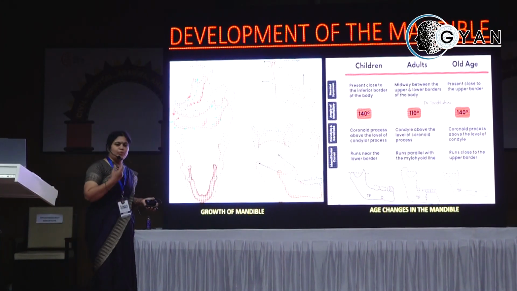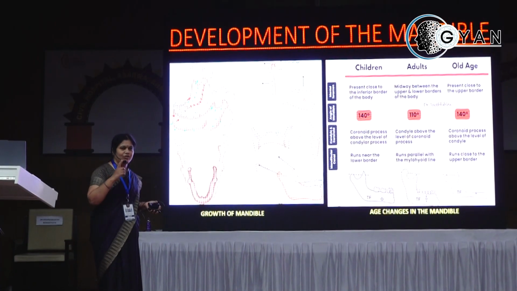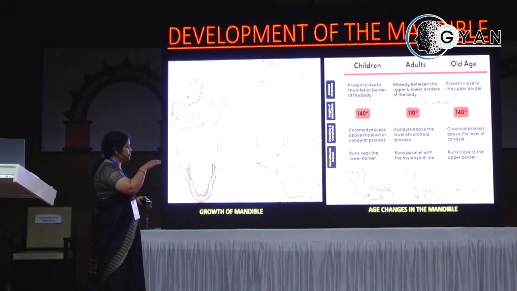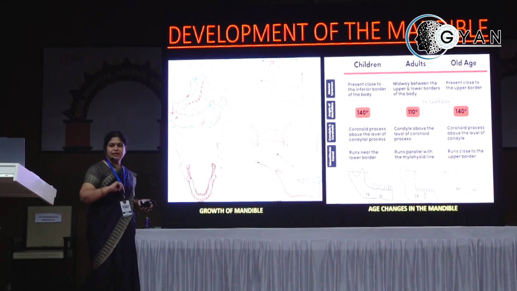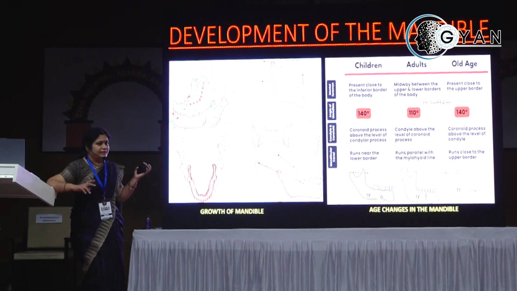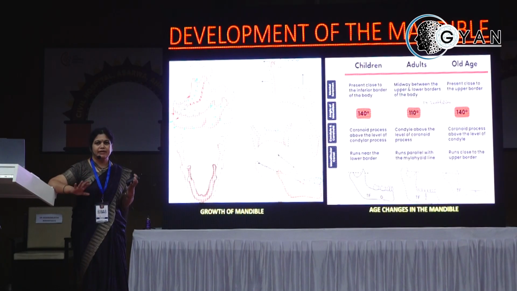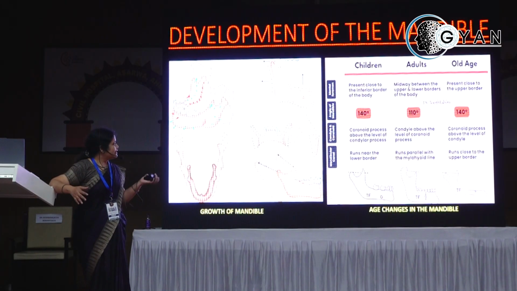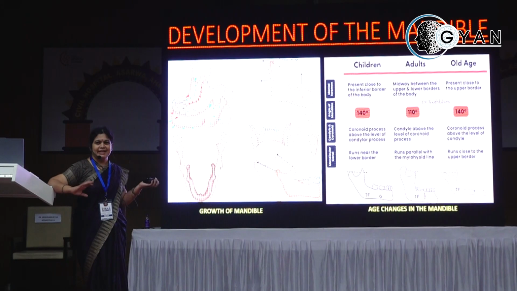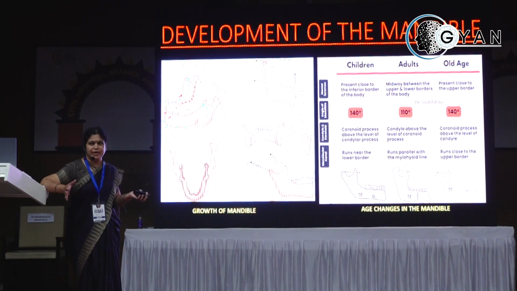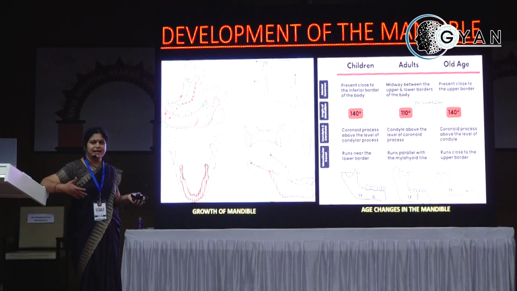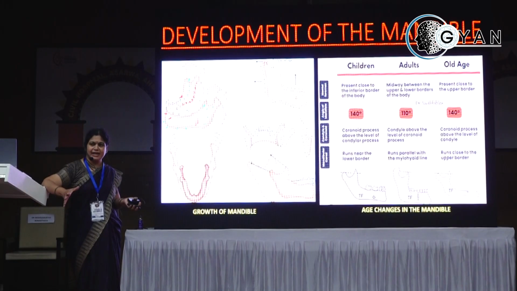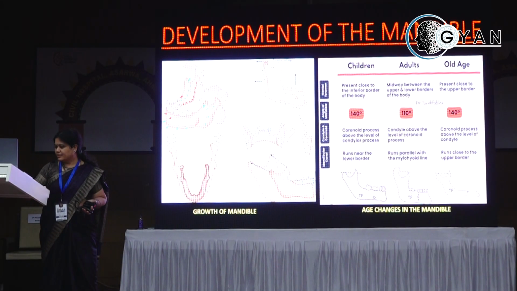Age changes, the main things that we see: as the alveolus develops, we see the change in the position of the mandibular nerve canal and the mental foramen. There's a change in the angulation where the ramus and the body join. This becomes obtuse in the initial stage, becoming almost 100 degrees, 110 degrees. And then again with the loss of teeth, loss of the alveolar process, it again becomes an obtuse angle.